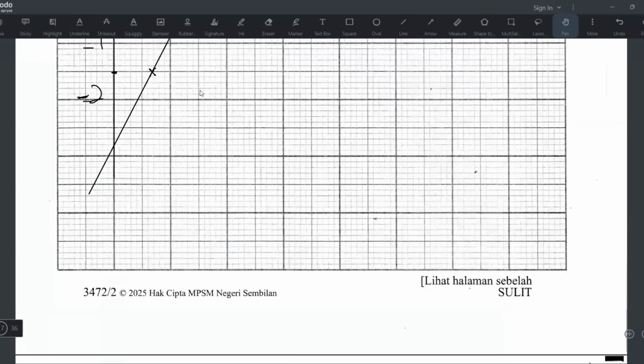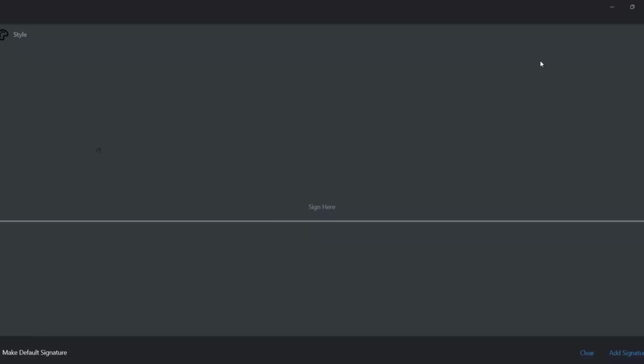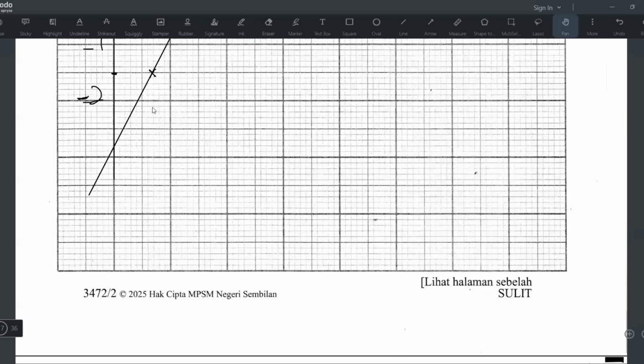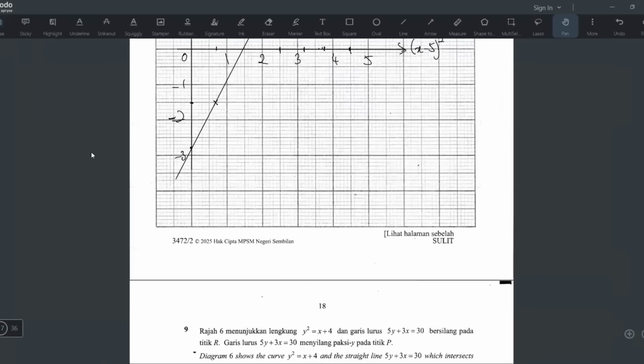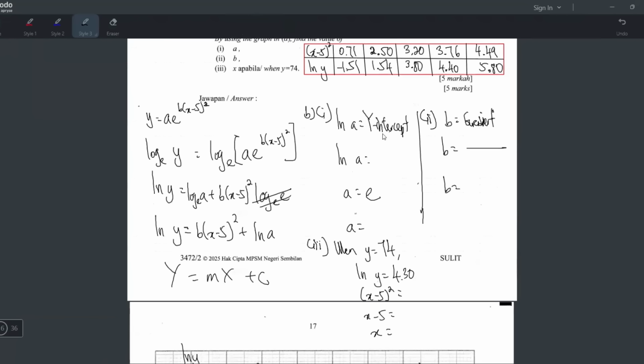Okay, let's look for the y-intercept. So you can see, okay, this one is negative. Oh my God, what happened? All right, so this one is -3, and you can see the y-intercept is like here, right? Here. So here is -2.8. So we can use this to do part C, -2.8. So the y-intercept is -2.8, write here. So ln A is -2.8. So your A will be e power -2.8. So press e power -2.8.